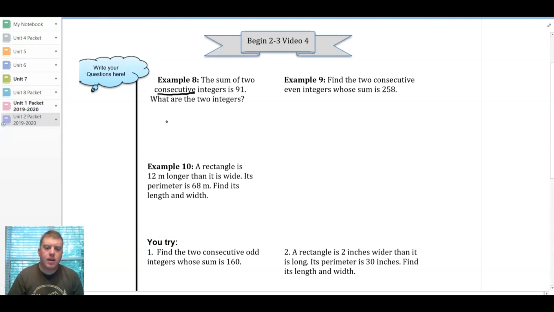And then when we talk about integers, we're looking for numbers that are basically your whole numbers, either positive or negative. We don't want any fractions or decimals. We just want numbers like 5 or -5 or 7, that kind of thing. So we need to find two of those types of numbers that add up to give me 91. Now, of course, I could use guessing and checking, and it would probably take me a while, but I could power through and figure out what that is.